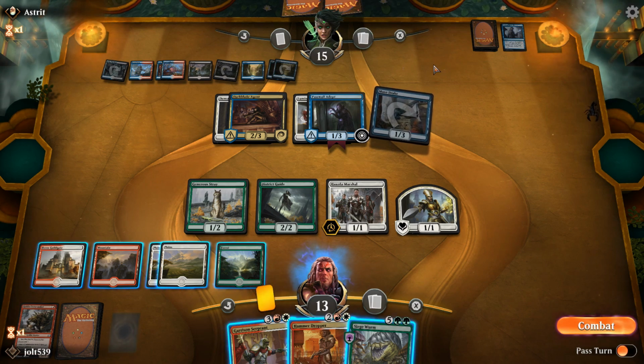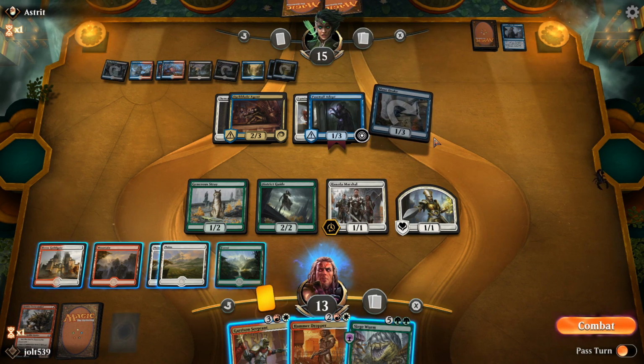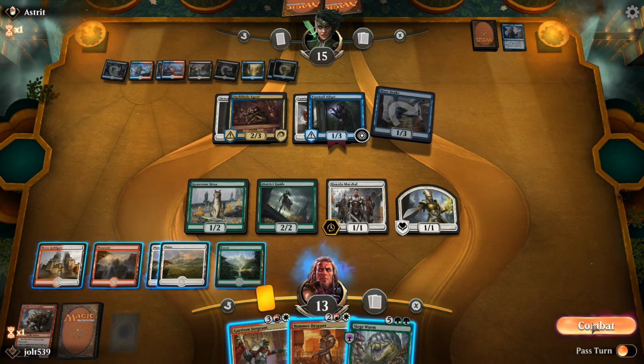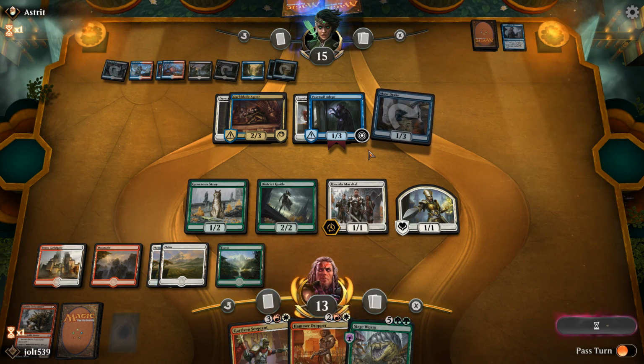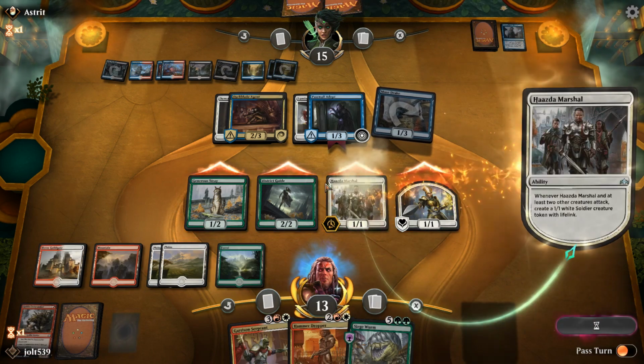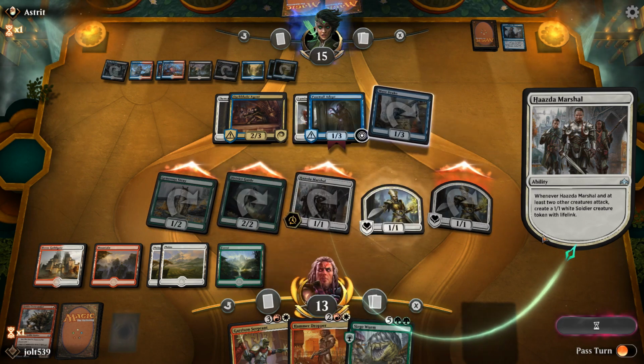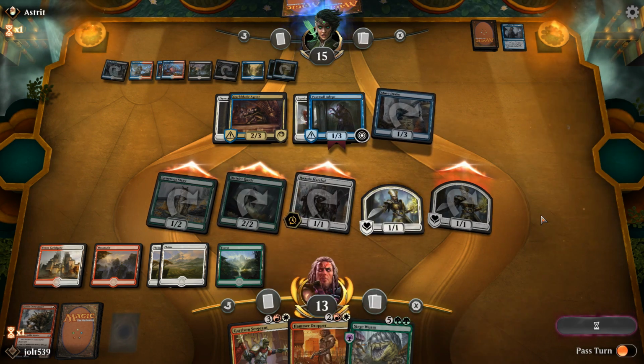I just find it interesting that they swung in with Drake instead of the Darkblade Agent. Yeah, man, if they've got something, they've got it. Let's go and push in, because either way, they can't block with any of our creatures. In the worst case scenario, if something does happen, we still have at least a soldier token on the battlefield.